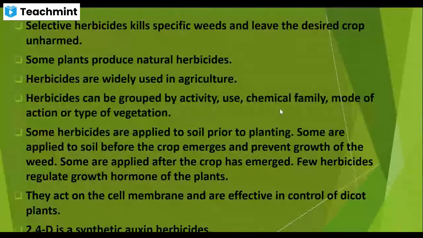If I put the seeds in the farm and am waiting for the crop to emerge above the earth, at that stage I can apply the herbicide directly to the soil.